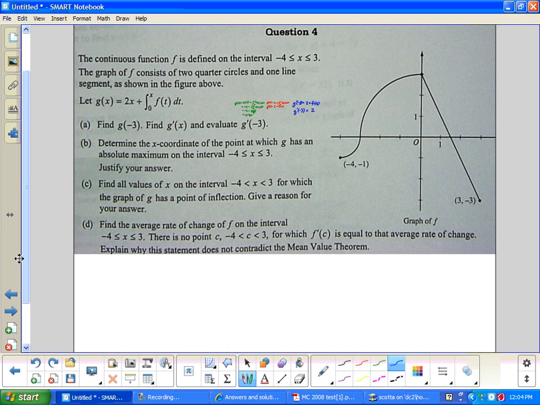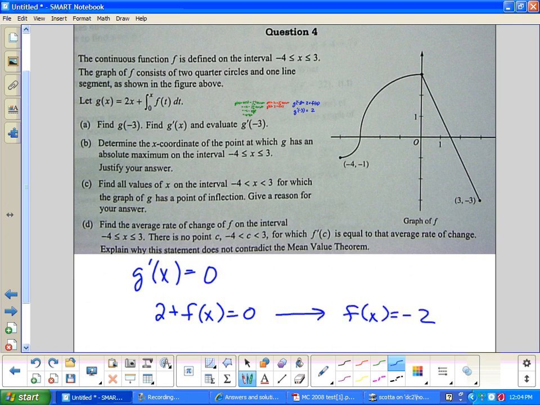So we start with, do we all agree that we want critical points? Yes. So you tell the AP person, hey, I know I've got to set the derivative equal to 0. So we have 2 plus f of x equal to 0, which gives f of x has to be -2. And when I look at this graph, when you put f of x equals -2, we're only going to hit one spot.